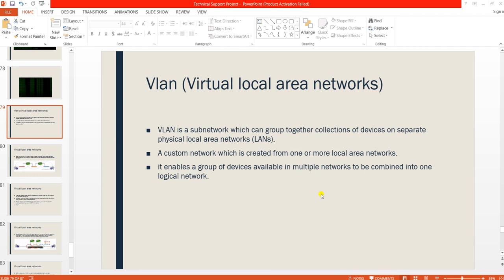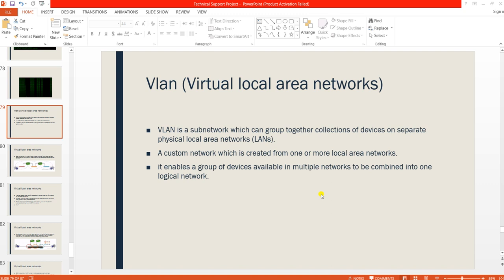Hi guys, in today's session, I'll be taking you through the VLAN, which is the most important topic with regards to what we want to integrate with the network that we've created, with our LAN that we've created. So, let's get into the proceedings of the day.